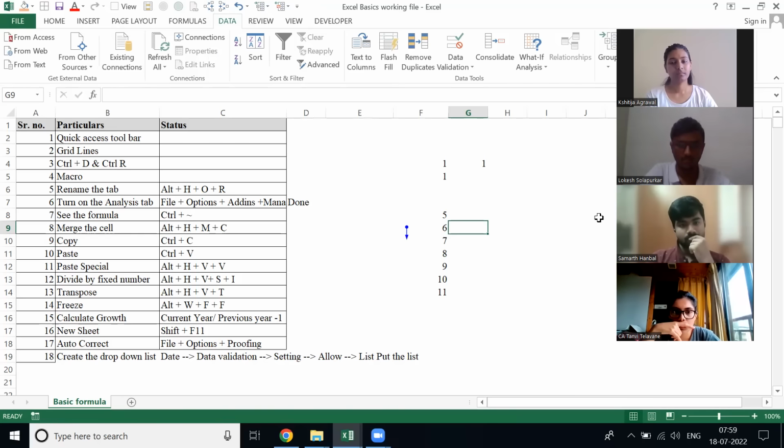Because many times you'll be giving a lot of headings, we will be downloading some of the company's financials. So we need to merge a cell, because at the end of the day, if you make a financial model and it is not presentable, we need to make it much more presentable. Okay, so if you want to merge a cell, very simple.